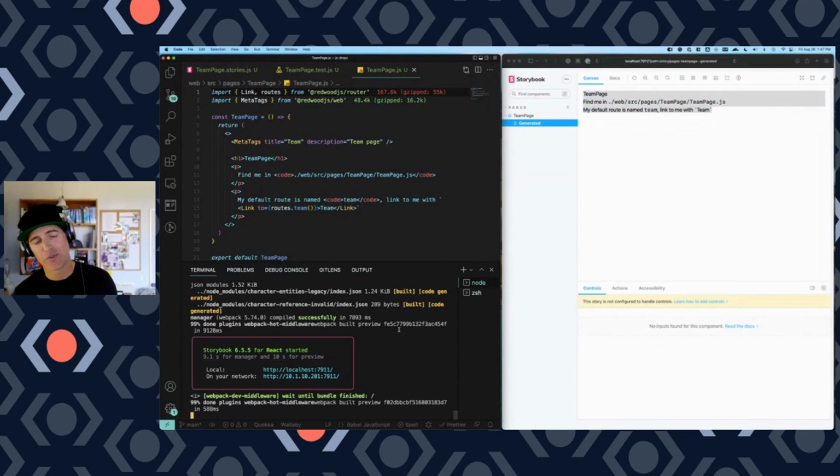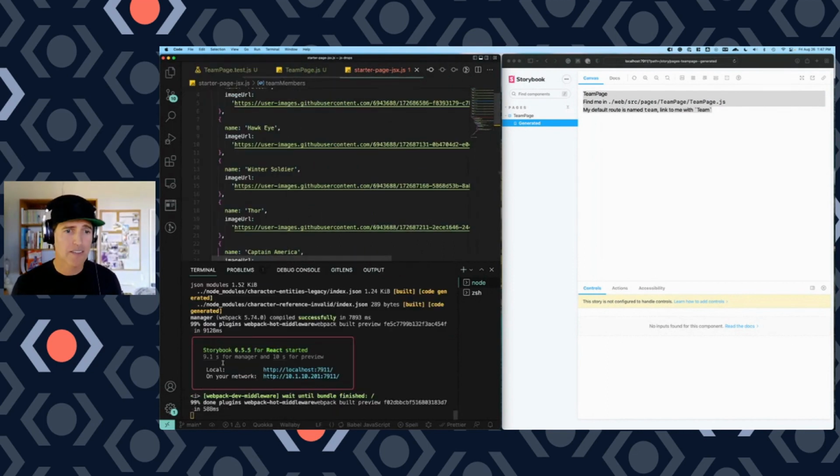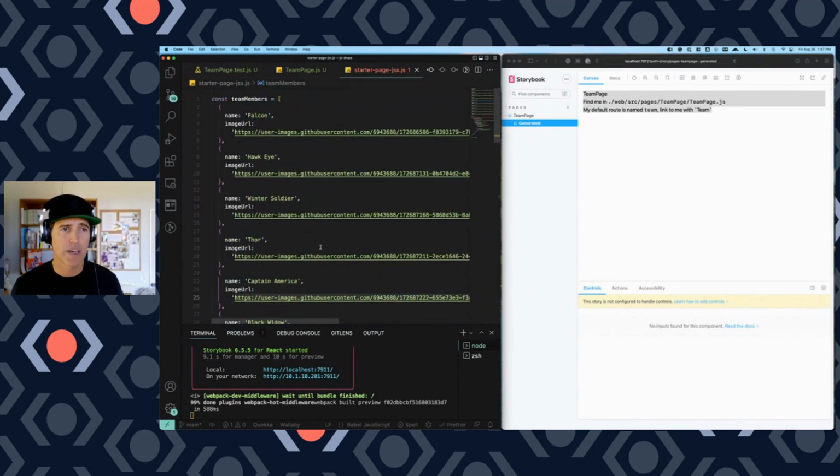All right, next up for us. I want to go from this boilerplate project I started with, just a generic page, to adding that team page JSX component. Inside this repo, which I will have on GitHub that you can walk through yourself, I've added a starter page JSX.